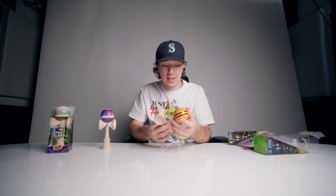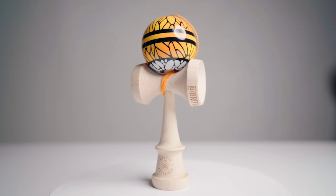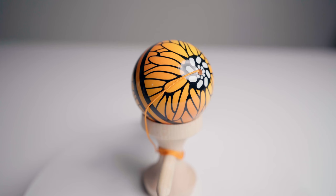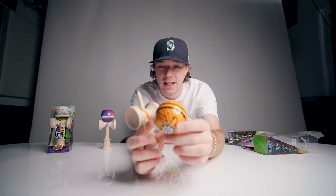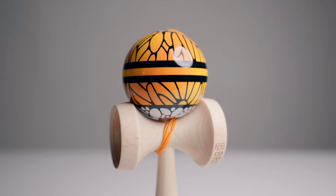Boost hole, maple Ken, orange string. For the Kendama, we got this beautiful butterfly wing design pattern — orange base with the black lines. On the top, we got a little black and white butterfly pattern for the tracking. The middle has a solid orange stripe — not really solid, it's kind of an orange-yellow gradient. And then on the bottom third for the tracking, another butterfly design, black and white, kind of a wing pattern. So beautiful.